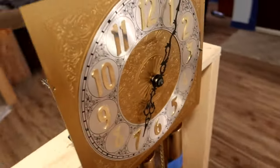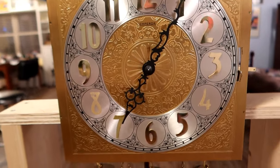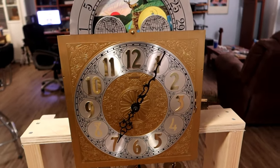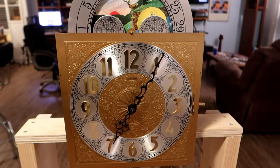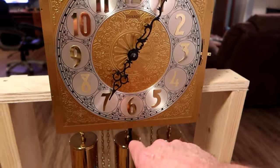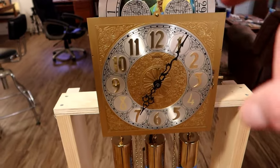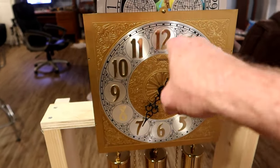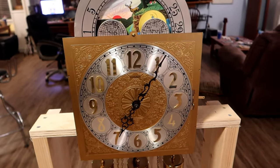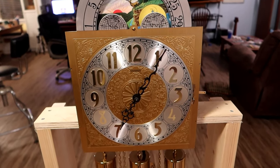I started manipulating some of the levers in here, and at that point it released a couple of things, and I think that reset everything. All of a sudden, right after I did it, it was like 6:30, and when it hit 6:30, for the first time it did the da-da-da-da part right, but it actually chimed six times. So that told me it knows it's in the sixth hour. And then hopefully at 7 o'clock it would do the right thing — and it did. It chimed seven times exactly how it should. So I think I've got this thing working. Next step is to get it back into the case, and I think we'll pick that up tomorrow.